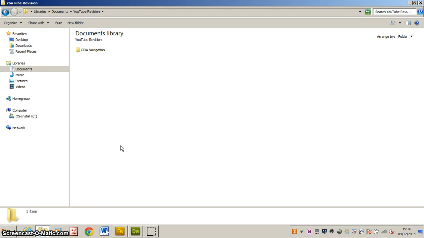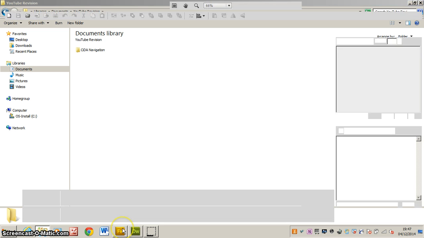Okay, I'm going to show you a video of how to quickly make your CiDA navigation for your exam. Always remember to set up your folder first, so I've set up a folder called CiDA Navigations. Yours will obviously have your name attached to it, and then always copy the files you're given inside that folder straight away. Right, I'm going to go to Fireworks.